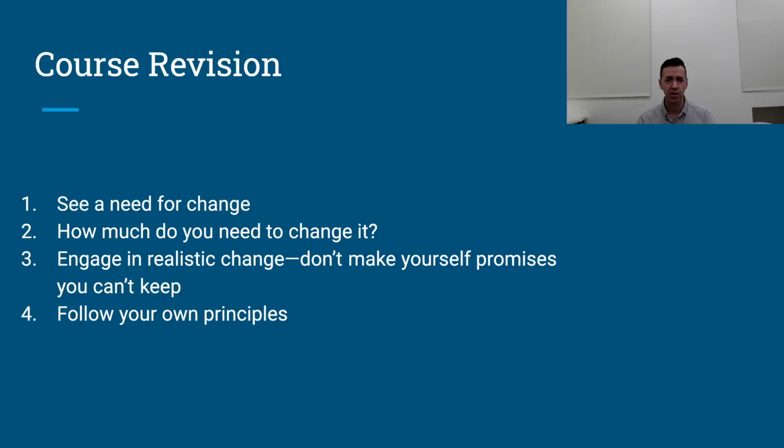Always trying to be updating your lesson, your course, whatever you're doing. But how much do you need to change it? That's the question. And make sure you have realistic goals for change. Don't make yourself promises that you can't keep. Oh, my class is so boring, so I'm gonna add singing and dancing and all of these things, but actually you don't like to sing and dance. You're just creating a situation that you won't be able to succeed in. So follow your own principles. Whatever type of teacher you are, go with it and use your strengths as a teacher to better assist your students.